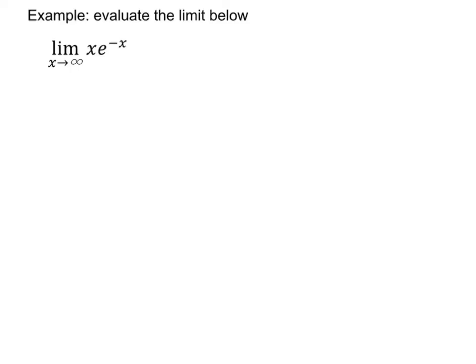So here we have the limit as x approaches infinity of x times e to the negative x. I'd like you to pause the video and try this one on your own. See whether or not you can recognize it as indeterminate, then change the form, and then do L'Hopital's rule. So first of all, is this really indeterminate? As x approaches infinity, I have infinity times e to the negative infinity. That means like 1 over e to the infinity, which is like 0. And so I'm getting infinity times 0. Sure enough, this is my multiplication indeterminate form.